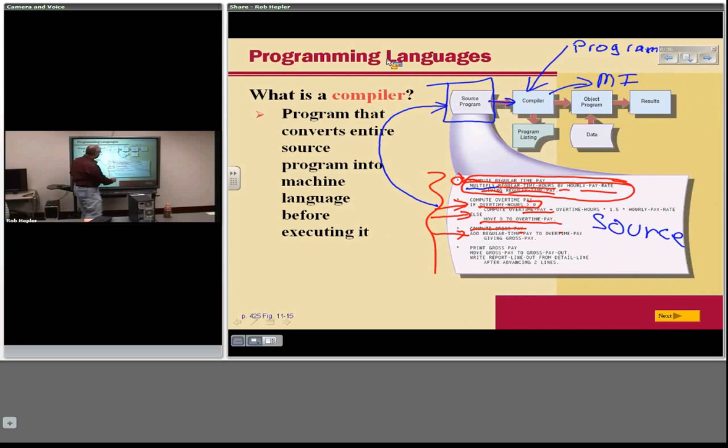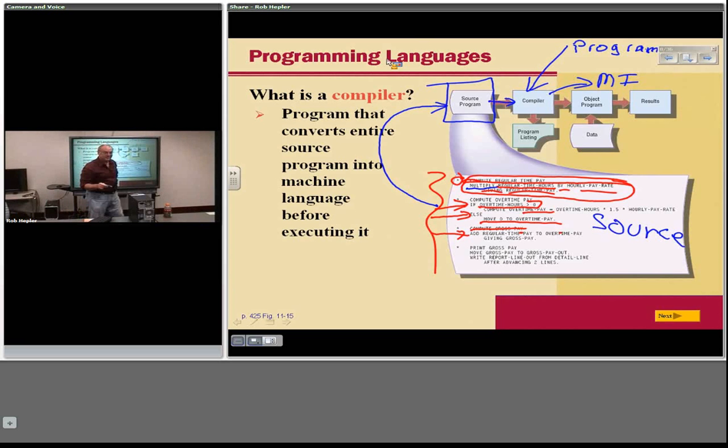Now this simple statement, multiply regular time hours, etc., could be 87 machine instructions because you have to move this to the register and move this one to this other register, combine these. There's just a ton of stuff that has to happen at the machine instruction level. But you just need to tell it what to do. The compiler is what figures out how to tell the machine how to do it.